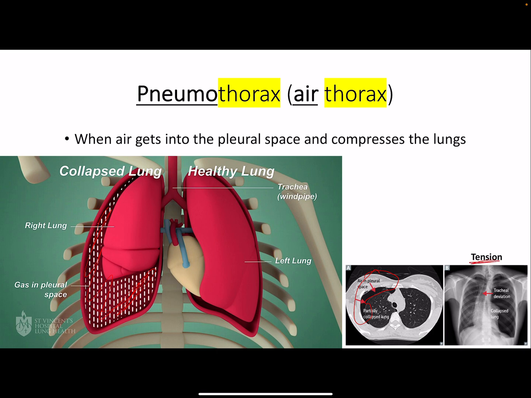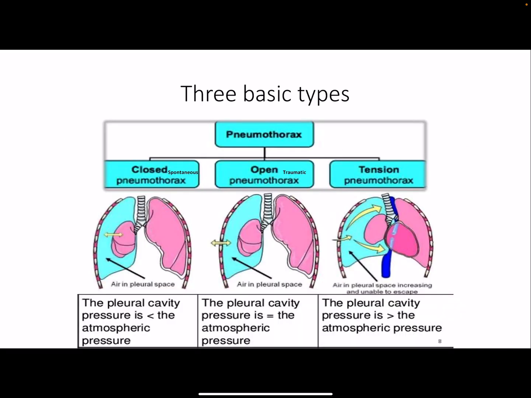Now, if something is a tension pneumothorax, it's the more severe type of pneumothorax. So here there's way too much. You can see how translucent this is because, again, the air shows up as black. So if there's way more air than there should be, it'll be a little bit darker. So 1, that's a little bit darker than we have over here. And 2, there's so much pressure that it pushes the entire trachea over to the left a little bit. You can kind of see that. It's deviating towards the left.